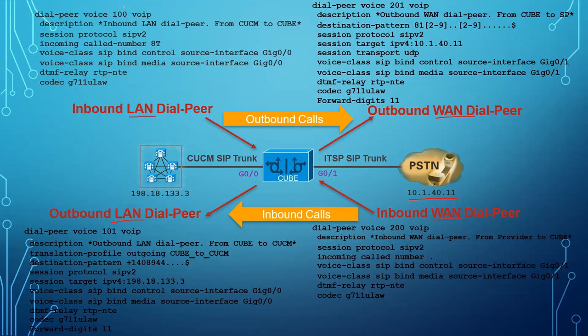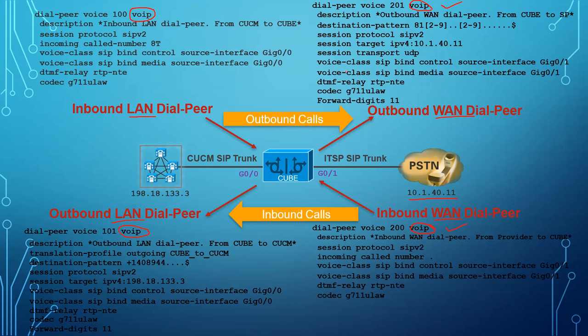Here you can see all the dial peers are VoIP. Why is everything VoIP? We do not have any POTS because this is an ITSP SIP trunk going to the PSTN world, and we are also using a SIP trunk between CUCM and CUBE. Everything is SIP, so we don't need a POTS dial peer. If we had any PRI terminated here on the gateway, then these two dial peers would be POTS, if this PSTN is using PRIs.